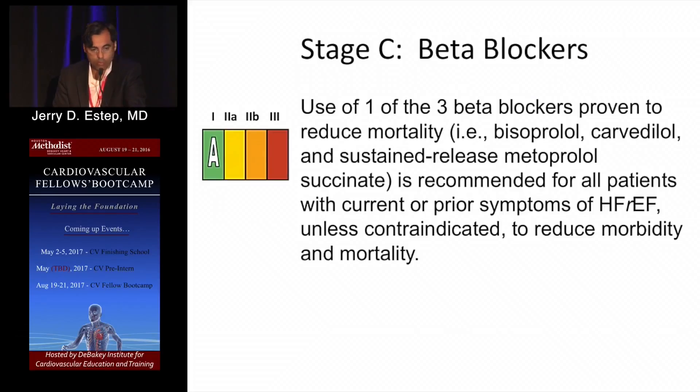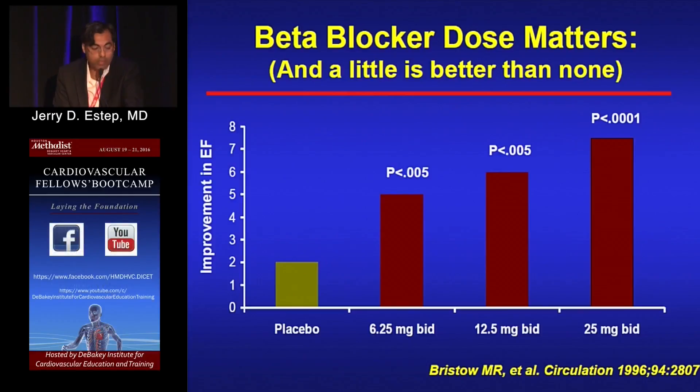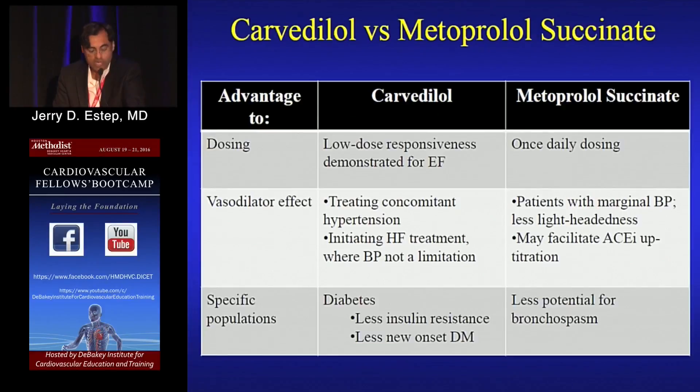We typically choose between carvedilol or Toprol XL. We often see patients referred on inadequate dosages. The carvedilol dose based on clinical trials is 25 mg twice a day (50 mg/day); for BMI over 35, you can exceed that. For Toprol XL, it's 200 mg/day. If a patient is referred with an EF of 25%, New York Heart Class 2, no excess volume, and they're on carvedilol 6.25 twice a day — first thing to do is uptitrate, following in increments of two weeks to ensure tolerability, for better chance of reverse remodeling. For patients with bronchospasm, use metoprolol succinate since carvedilol affects more receptors and can provoke asthma. Carvedilol provides more blood pressure reduction, helpful for hypertensive patients.